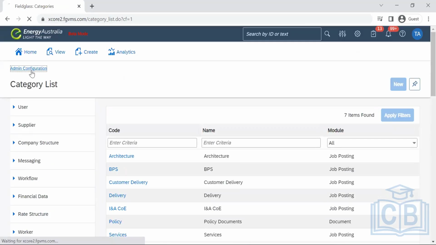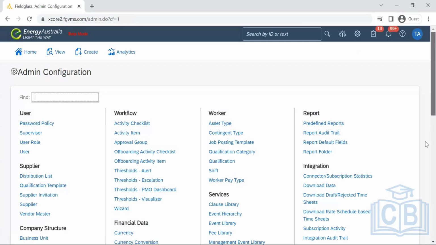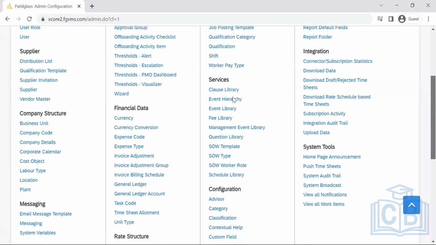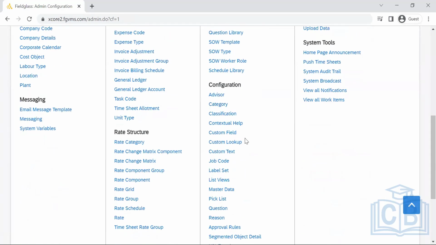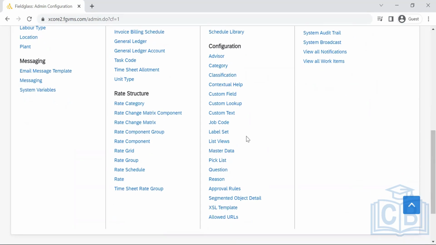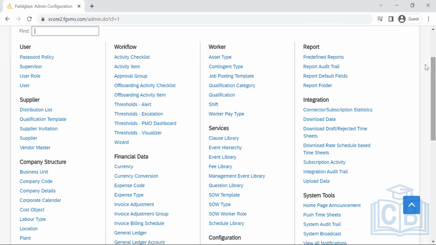That's exclusively used for the major modules. We can consider here the advisor, pick list creation, questions and reasons. See, these are all something which is good to know for you guys.